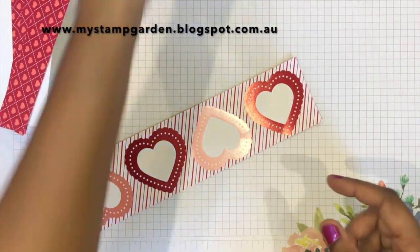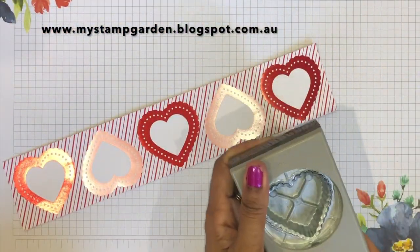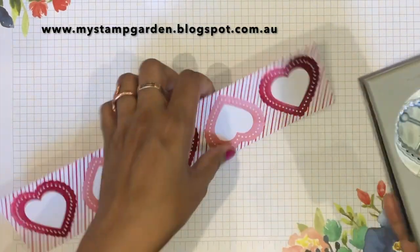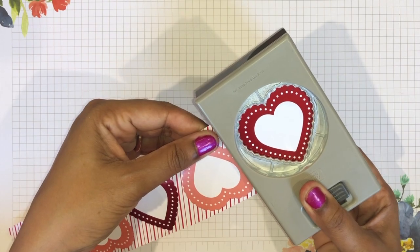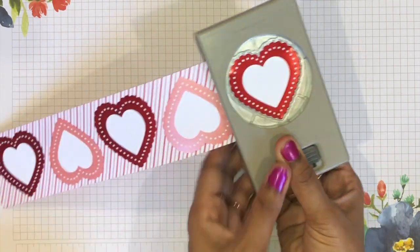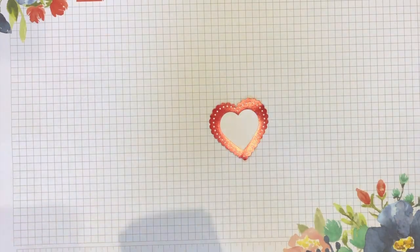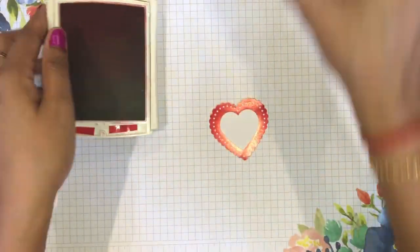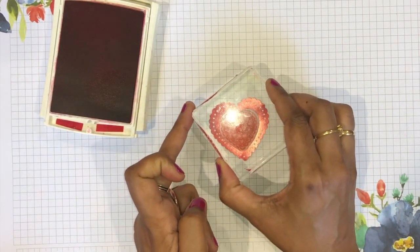I'm going to punch the heart using the heart punch from the same From My Heart suite, the scallop punch. Once punched out, I'm going to stamp this image using the Real Red ink. Yep, it's done.